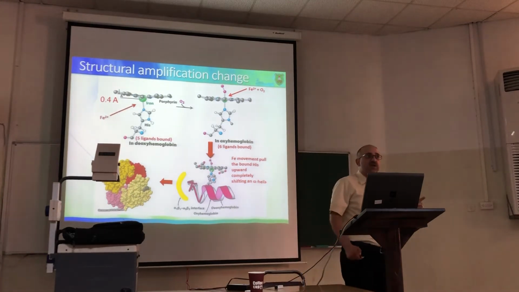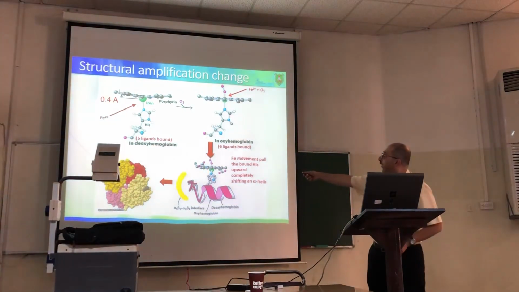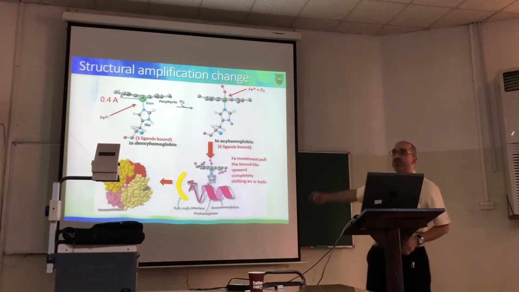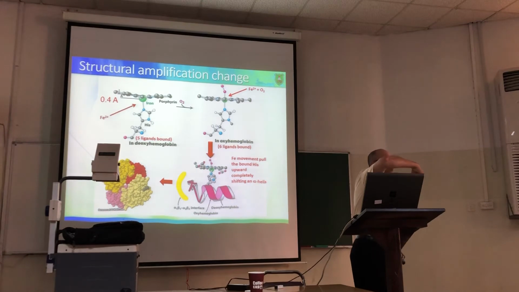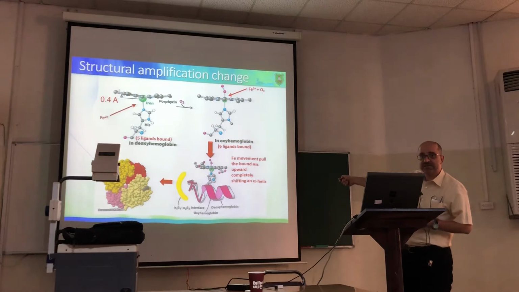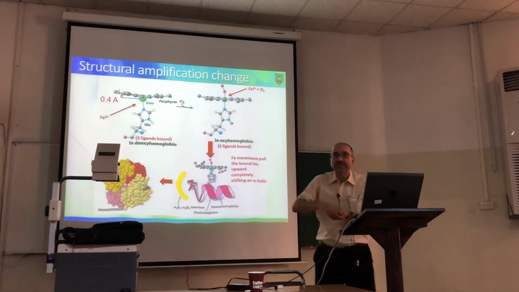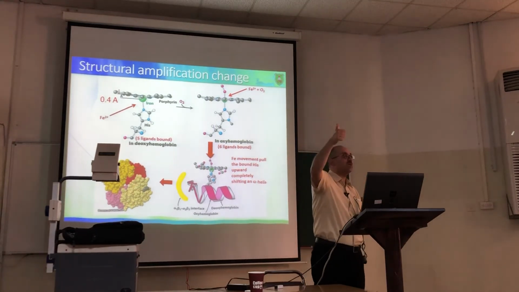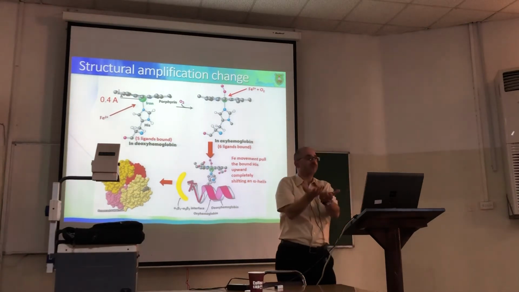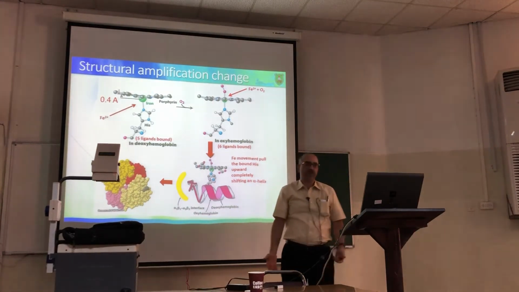But this change has huge consequences, because when heme moves from this structure to a flat structure, it pulls the proximal histidine a little upward. That changes the interaction between histidine and the amino acids that come afterwards in the alpha helix, because now it is sitting in an alpha helix right here. That changes the structure of the alpha helix, that is, the secondary structure. This also changes the tertiary structure of the molecule, and that changes the overall quaternary structure of hemoglobin.